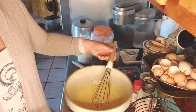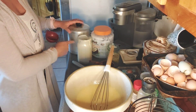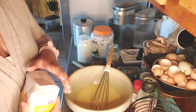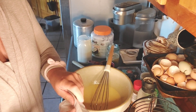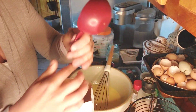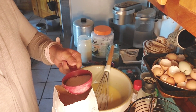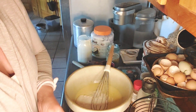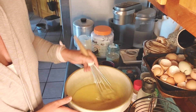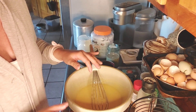We have all of our liquid ingredients in now. We're going to add anywhere from a half cup to a full cup of sugar — I'm going to do about three-fourths cup today. I'm going to try to cut back a little bit on the sugar; oftentimes I'll make it with a full cup. You can also split it up using white sugar or half brown sugar. The nice thing about this recipe is it's really versatile — you can do whatever you want to it.